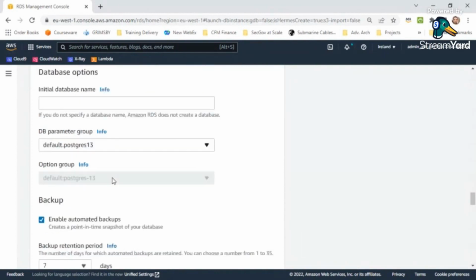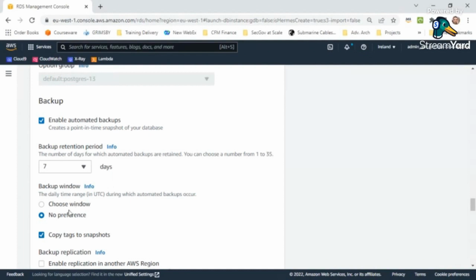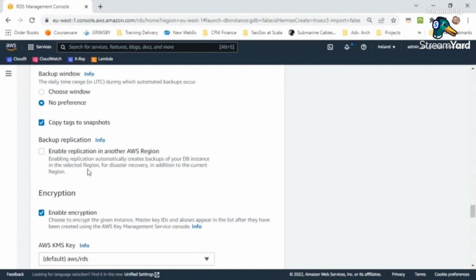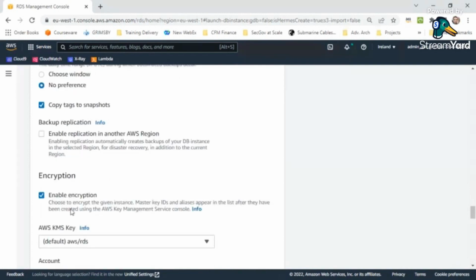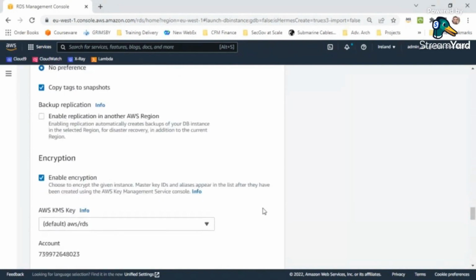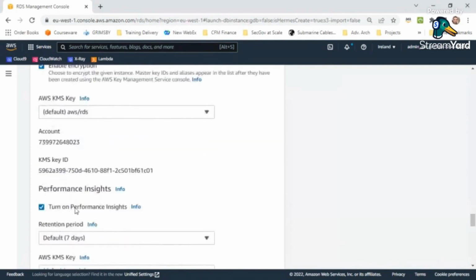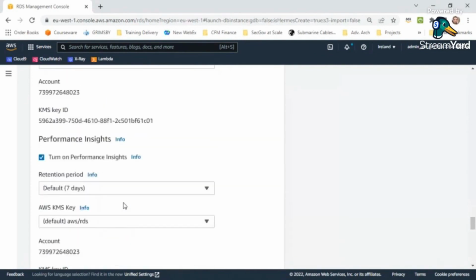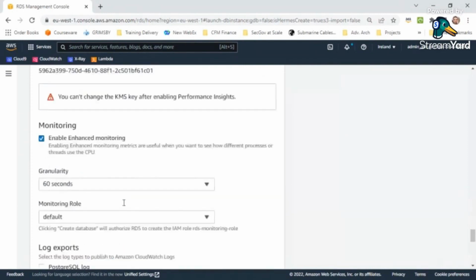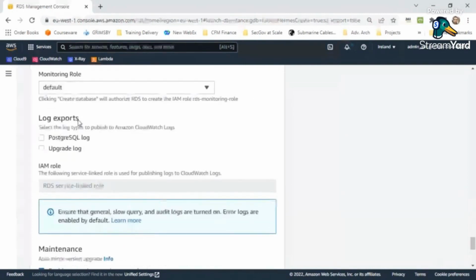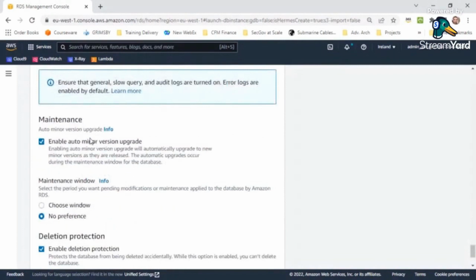Plus we have the option to choose a maintenance window when the backup would be performed, how long you want to keep the backup, whether you want to enable encryption or not, and what key would be utilized for that. Do you want to do some monitoring on that? We give you Performance Insights, and then some more granularity of monitoring. Do you want to export your logs when the maintenance will happen, and enable auto minor version upgrade? So we would take care of monitoring and patching for you. You don't have to worry. You just have to tell me a window and we would do this in that case.